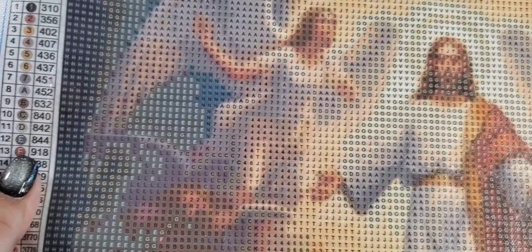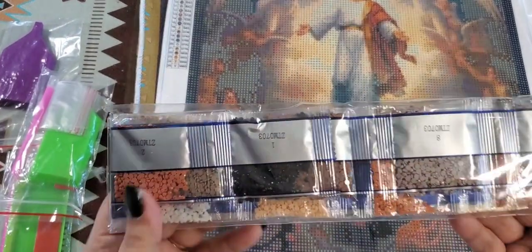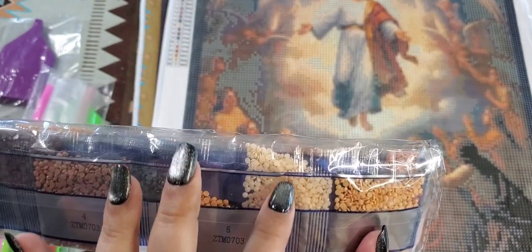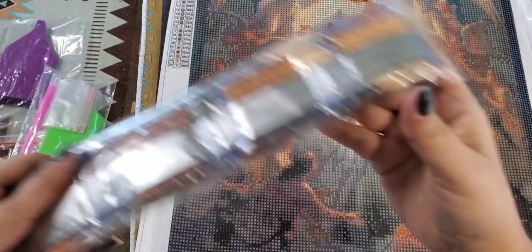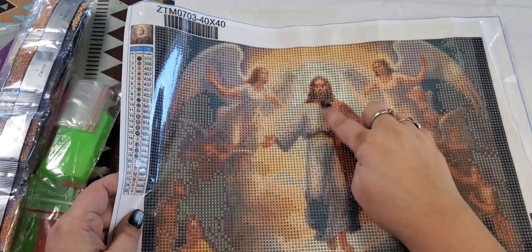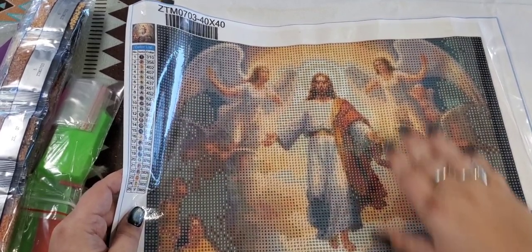Sorry about the glare — it's a lovely day here today, not a cloud in the sky, hardly any wind, which is really nice for the desert. He's round, and these are the colors — darker colors, lots of browns, which I presume is probably for his face. There should be some white, so I might add scattered white in his clothes and highlight the angel wings with some leftover white diamonds I've saved.